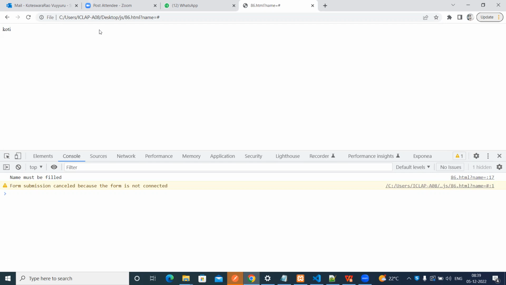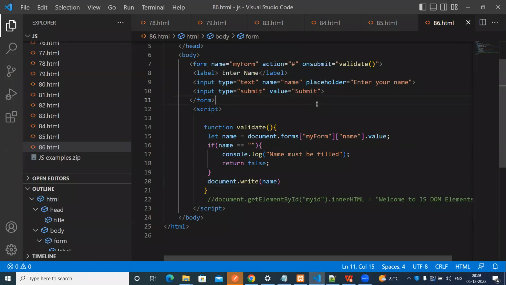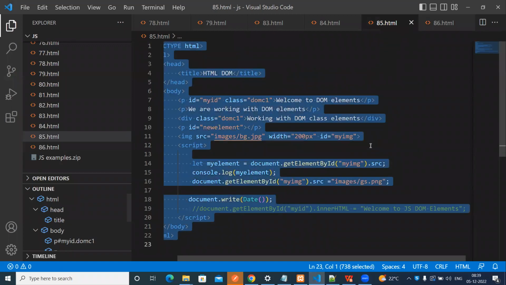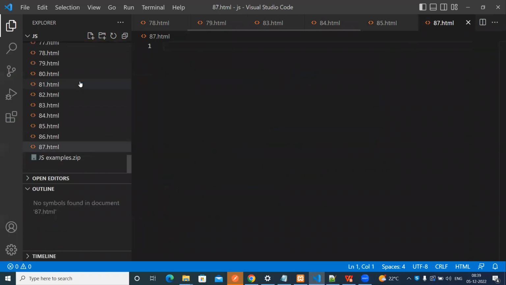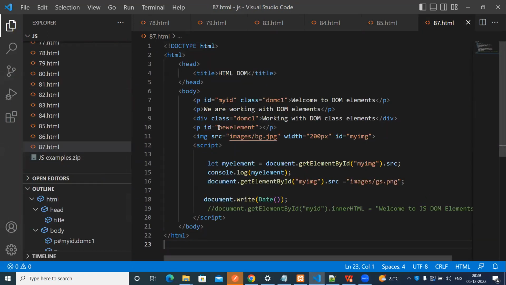Okay, so the next one is CSS, how we can apply the CSS to this one. Basically copying the same thing, IT 7.html. I have these elements: a paragraph element, a div element, this image.